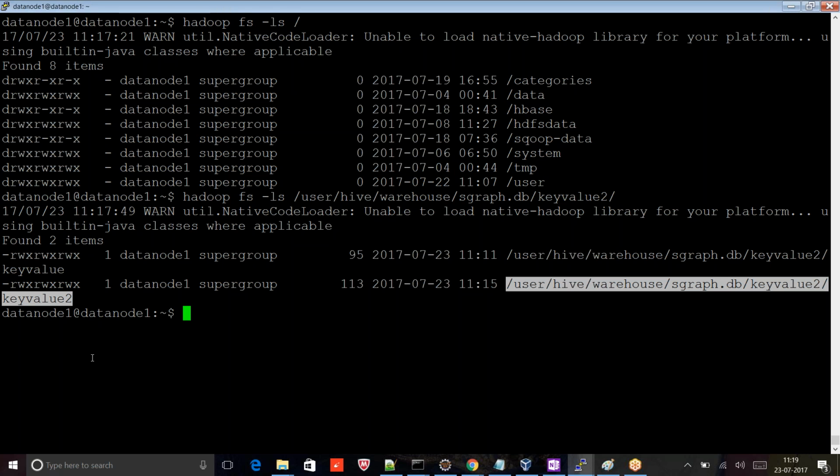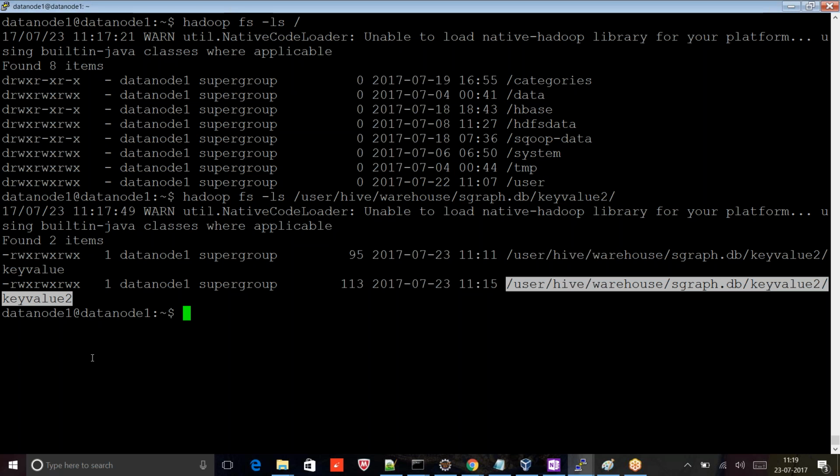The data I am loading into the database is nothing but a file in HDFS. Is that clear to everyone? Okay, guys, look here. Is that clear? Now, we have seen two ways: one is insert, the other is load. Load is also of two types, local load and HDFS load.